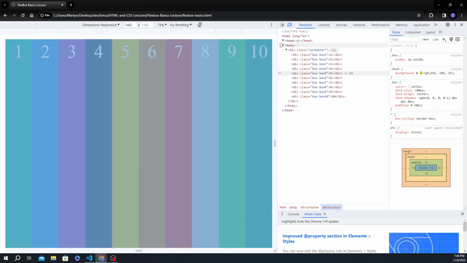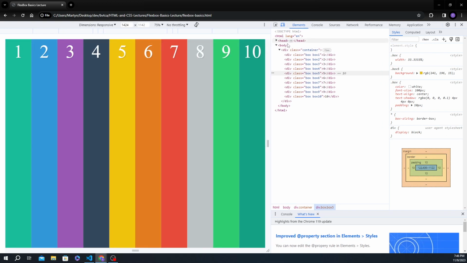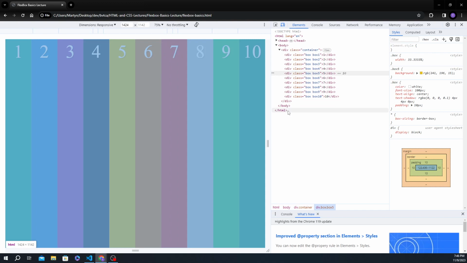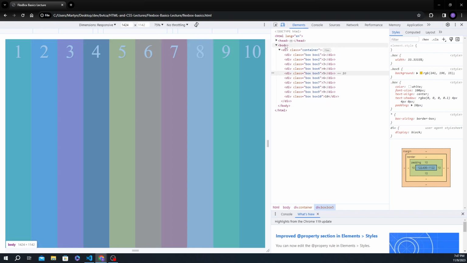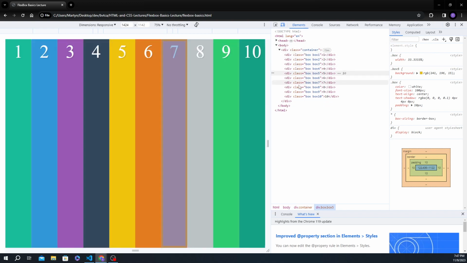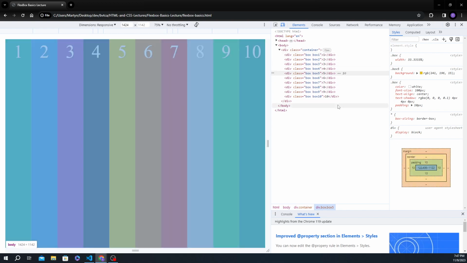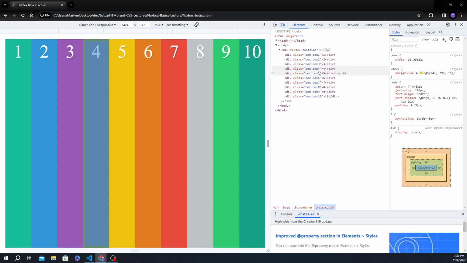The cool thing about DevTools is we can see the version of the web page that the web browser is loading, and we can also put our mouse over different elements, and it's highlighted in light blue, and then there's padding highlighting and border highlighting and margin highlighting according to colors. So that's really useful.